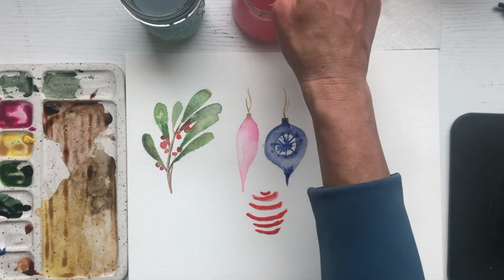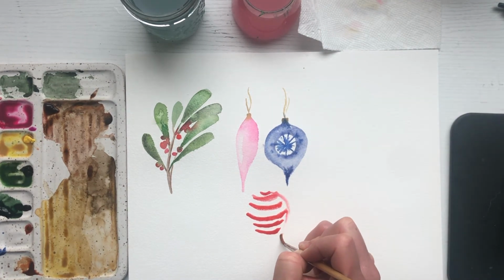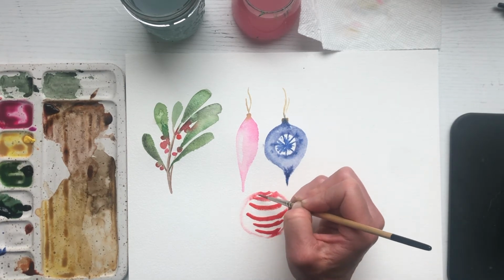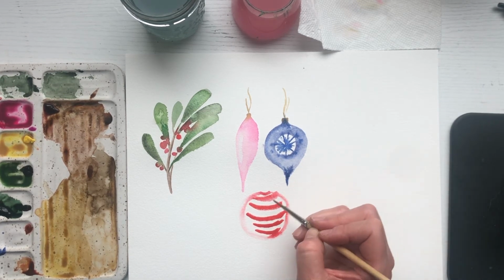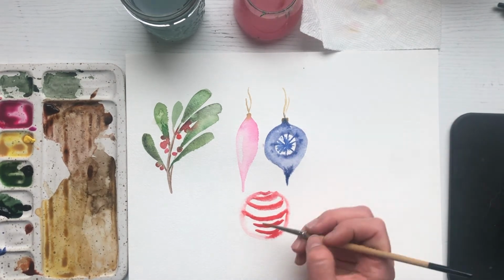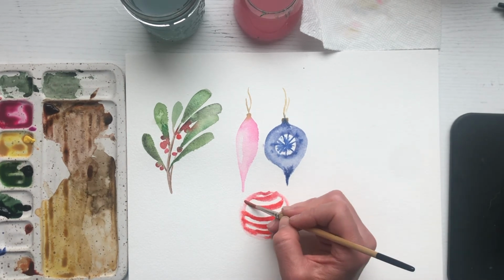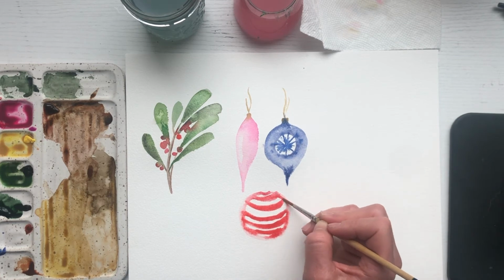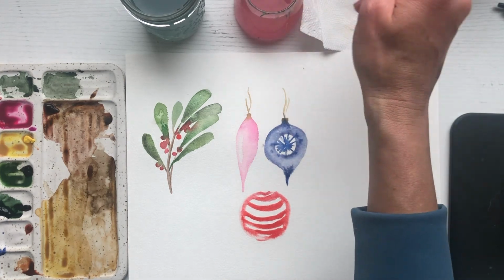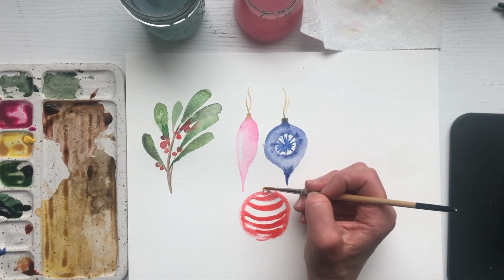And you actually then come back, get water, and we are going to make a circle. And it looks like I did not do a very good job of making a circle with the stripes. So we're just gonna come back and fill it in. This is one of the reasons that I like both styles of watercolor painting, realistic and loose, but with loose, it's hard to mess it up. So that's one of the reasons I like it. And then we want to add in the little top, the gold again.